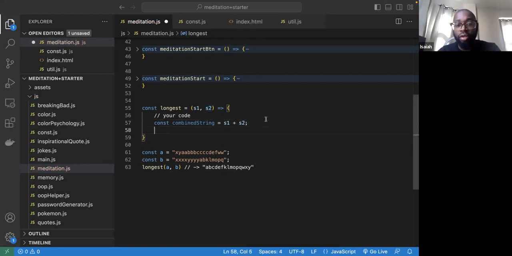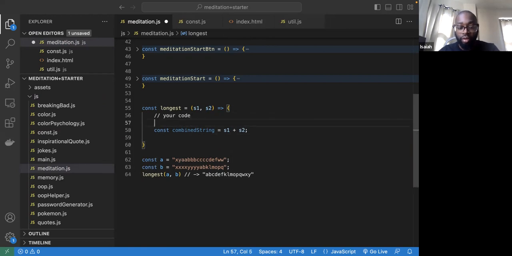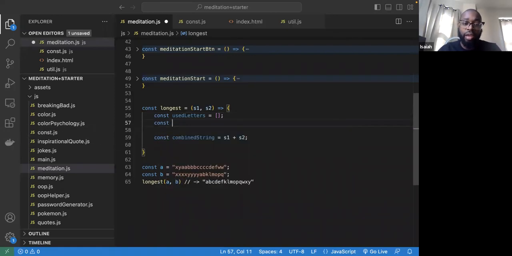Now we have to get rid of the duplicates, right? So we'll say const used letters. We have to keep some type of way to hold the used letters. And then we have to have some type of way of giving you back the answer. So I'll say answer here. The answer is going to contain no letters at all at first.